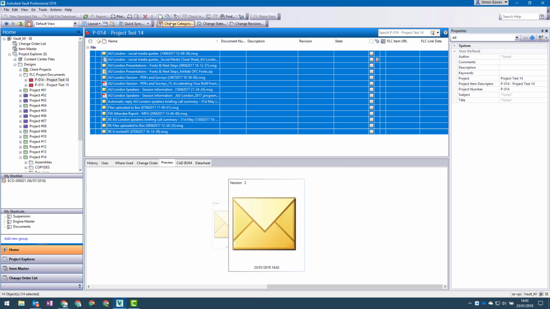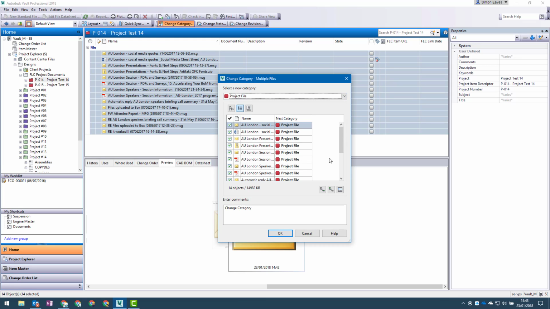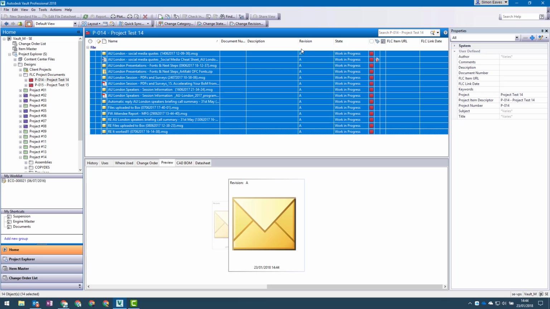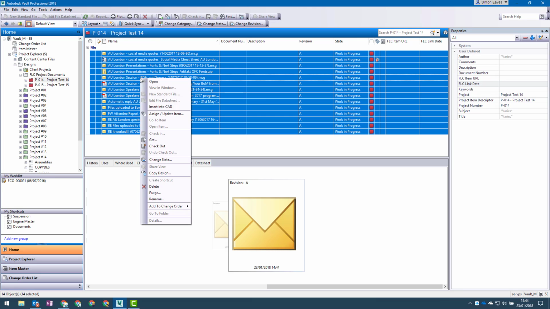So next thing I want to do is I've set up a specific category to handle a few things. First of all, what this category does is assign some Fusion Lifecycle specific properties that I want, and it also makes available to me a workflow that would trigger the upload from Vault to Fusion. So if I click OK, you'll see that I'm assigning a revision. I've assigned a workflow state. The color of my category is a bright red, and it just adds a couple of other Fusion specific properties here that I want to use to kind of record when the link has succeeded.